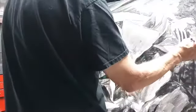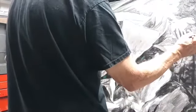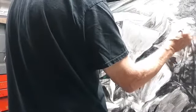Now there's some leaf shapes. This is a little raggedy right here. And there's a leaf kind of coming through back here.